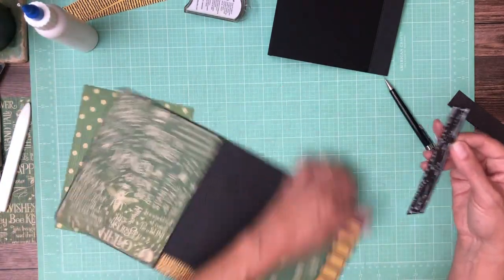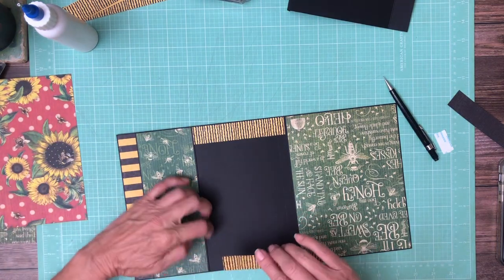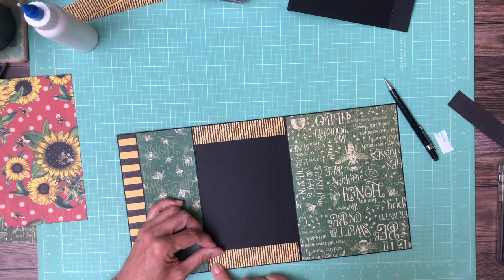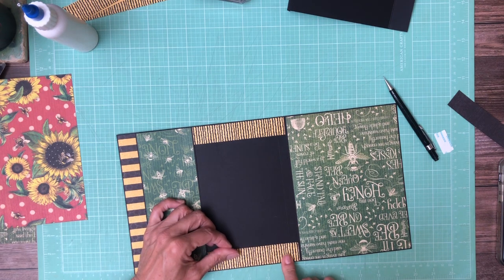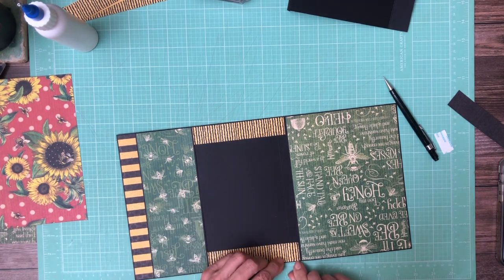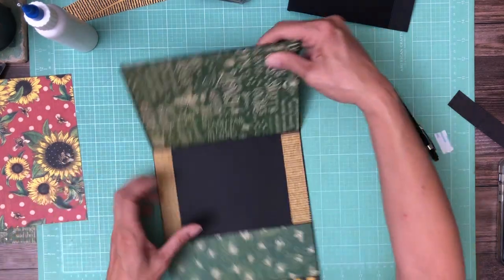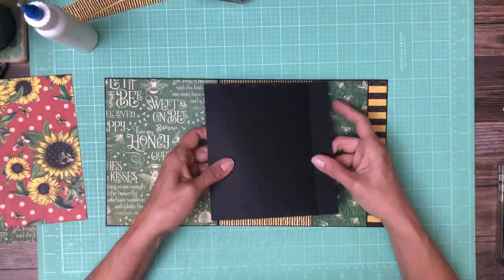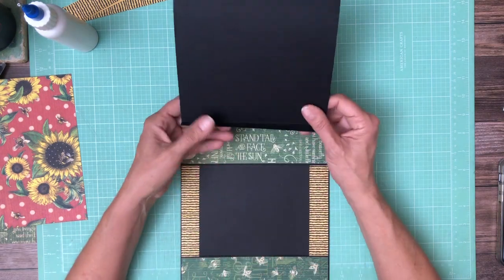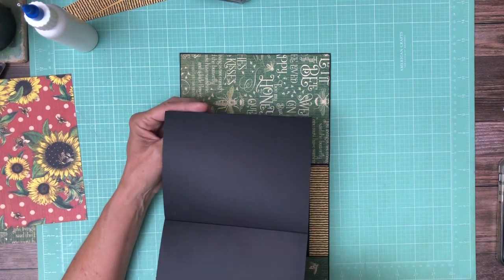I'm going to turn this around so I can see what I'm doing. Okay, beautiful. Okay, now the last piece is this, which is going to slide into the pocket. So we're going to turn it so I can see this edge. Now I've already marked the center point of this. So there's our 1/2 inch flange, right? And the card's going to open like this.